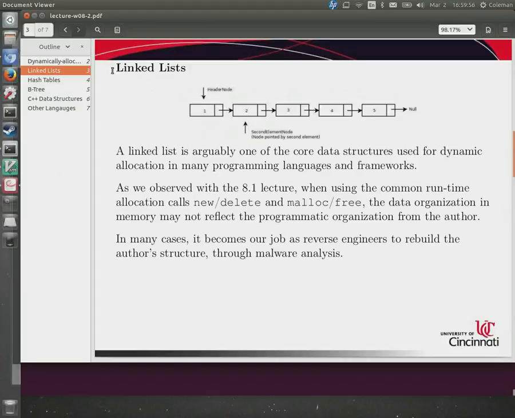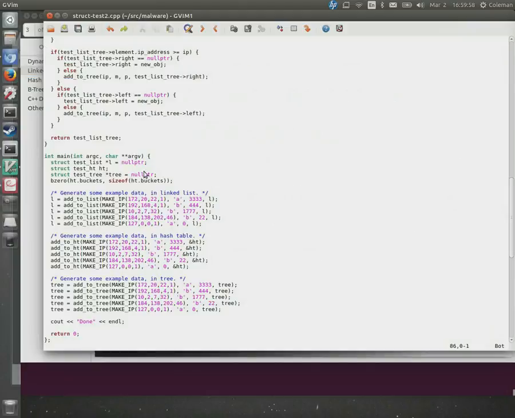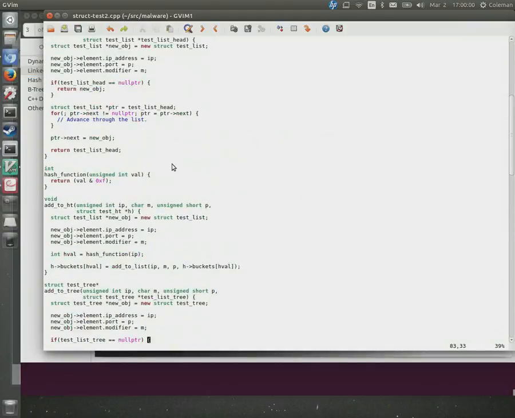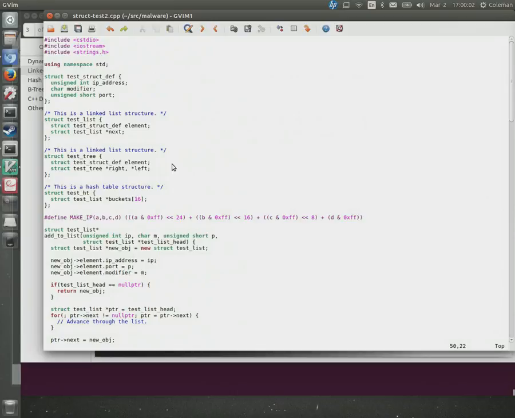So I'm going to jump over here and show you. I put together 3 examples of more complex data structures that are all built off of this same thing. This is the small data structure I demonstrated on Tuesday.